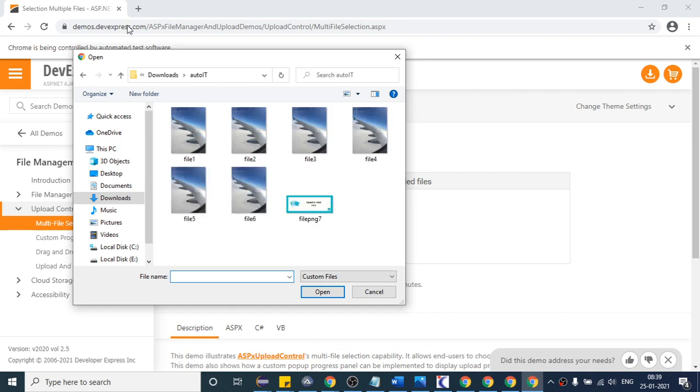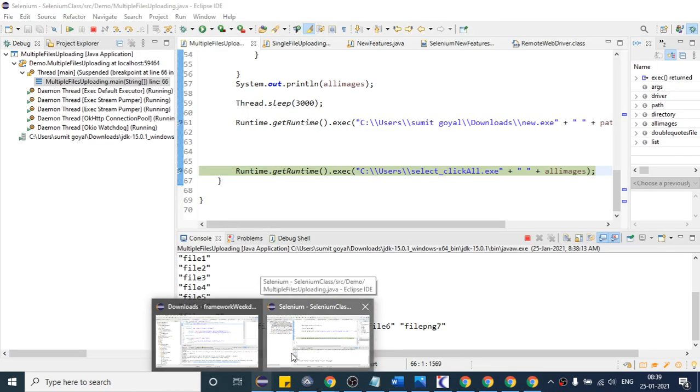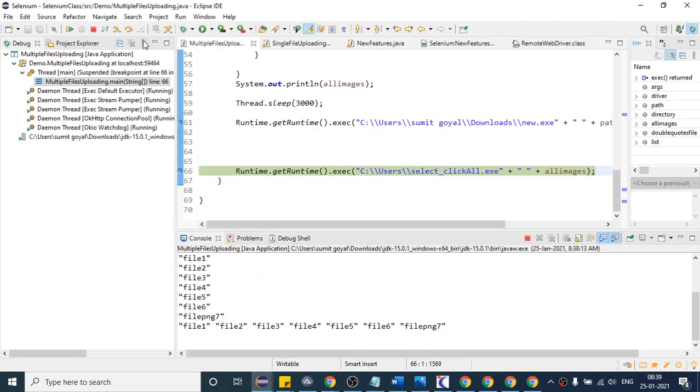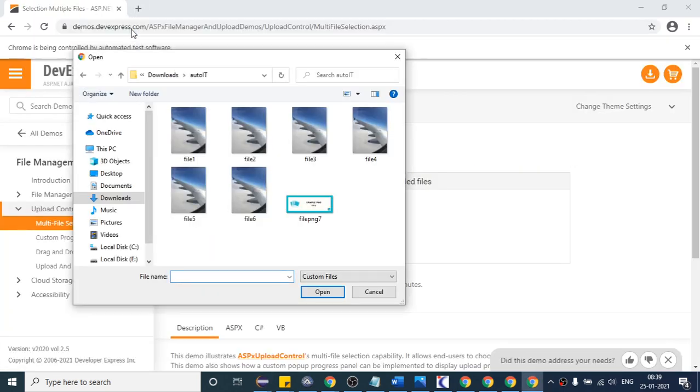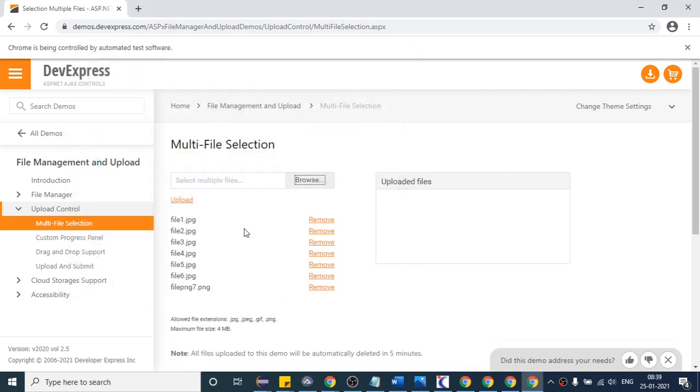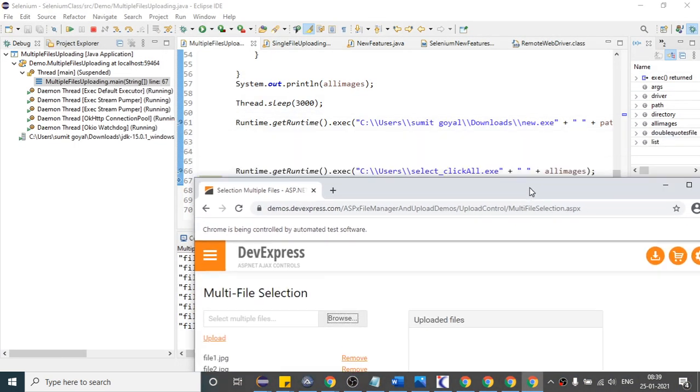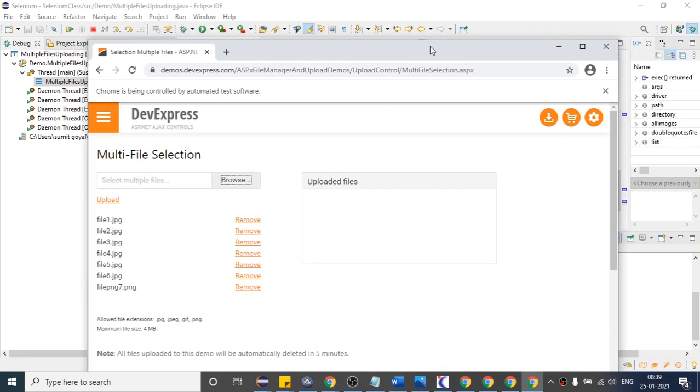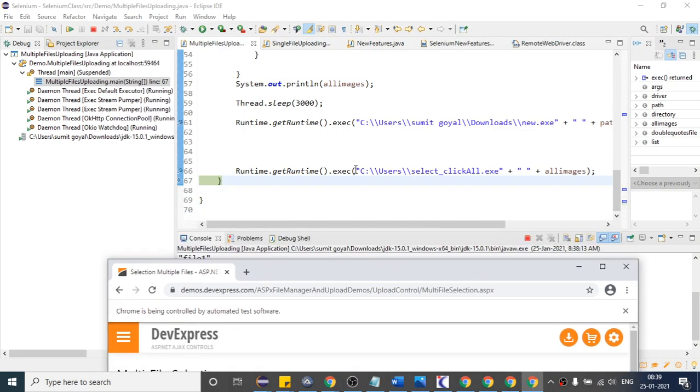Okay, once it will hit enter, it should click on open. Okay, so it has opened, right? So somehow I don't know what is the issue. Maybe with my machine, but if this code is working in debug mode, it should also work in run mode as well, right?